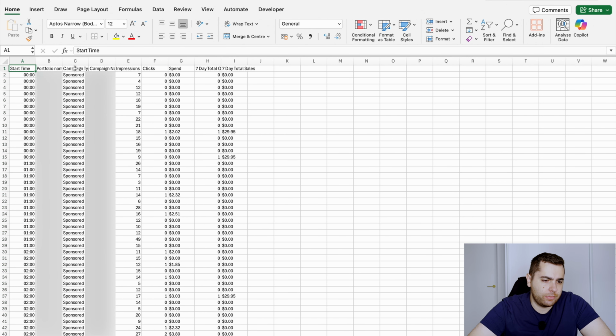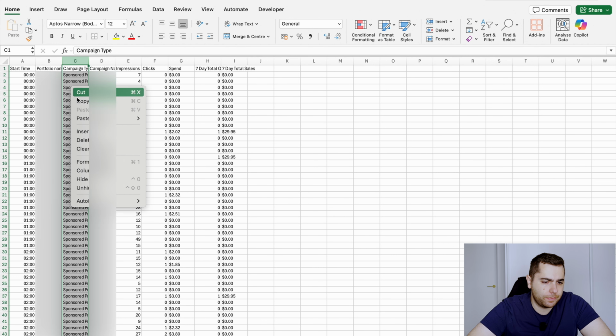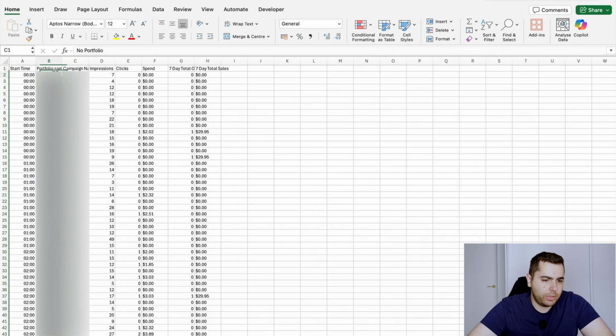So now we have only 9 columns: start time, portfolio name, campaign type. By the way, campaign type can also be deleted. Portfolio name, campaign name, impressions, clicks, spend, 7-day total orders, and 7-day total sales.